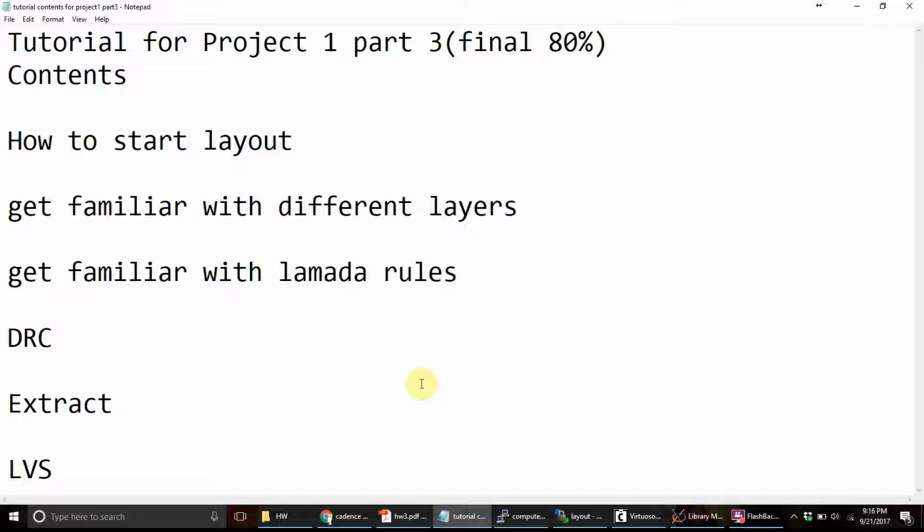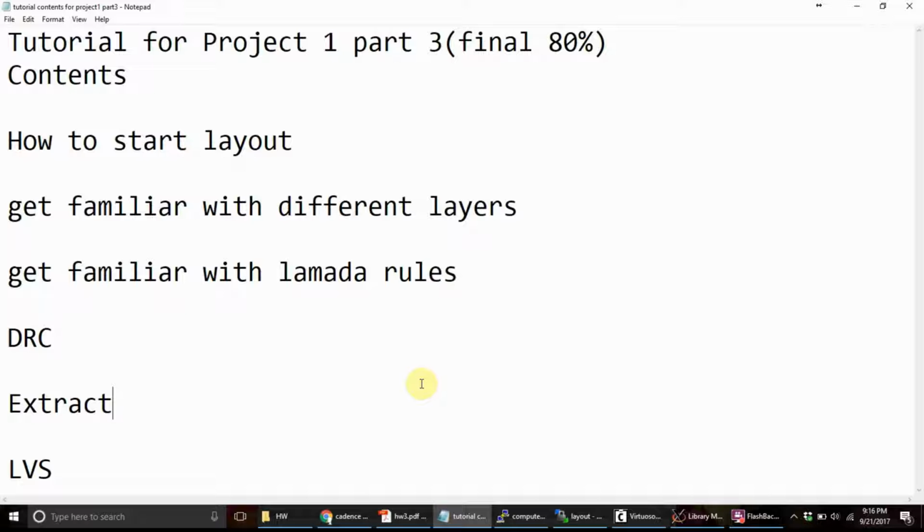Alright guys, hello again. This time we will be studying project 1 part 3, and the contents are: we will learn how to start layout, and then we'll discuss layers like the metal layer, the polysilicon layer, and the ground floor.